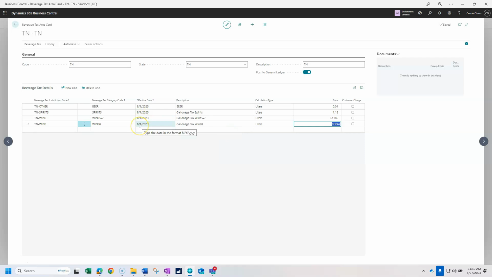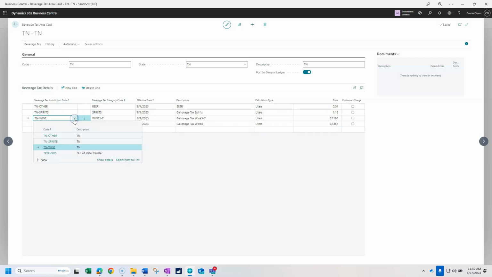So instead of assigning it at each individual item for how much the gallonage tax is, like we've done in our previous solution, in this solution you are just naming the item to a beverage tax category, the customer to a beverage tax area, and then it's looking here to find what is the calculation based on that beverage category.